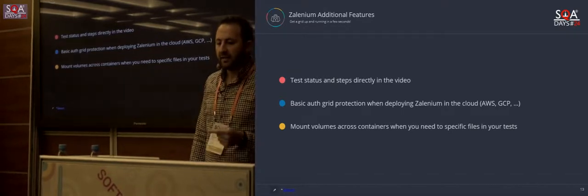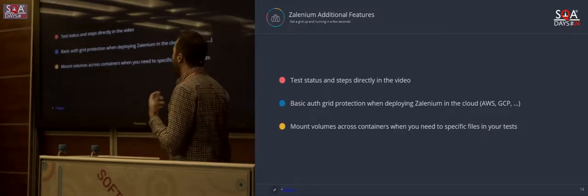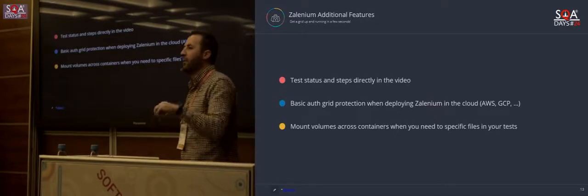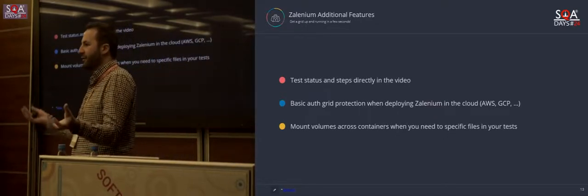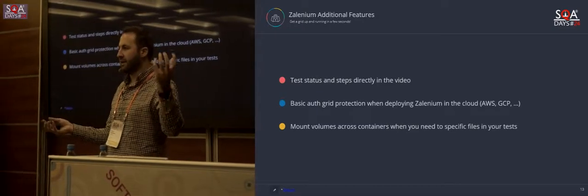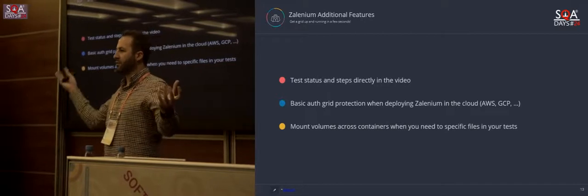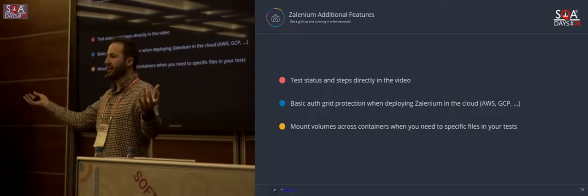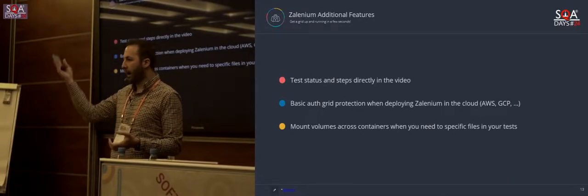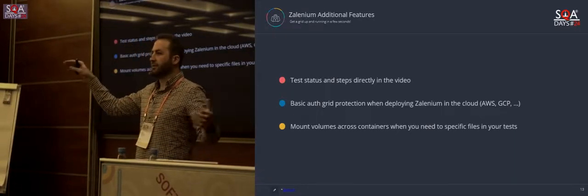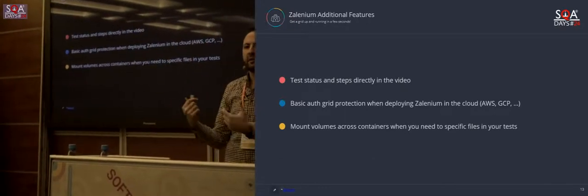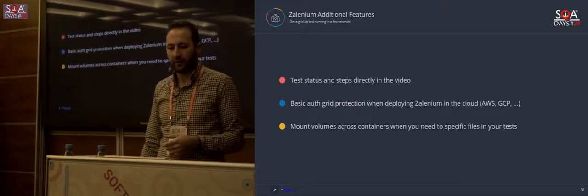The third one is that you can mount a volume across containers, which solves one of the disadvantages, that we cannot upload and download. You can mount the volume in this container to another volume in another container, and they will have clear visibility to each other. So when you want to upload or download, it will upload from that folder and download to that folder. Here they solved one of the disadvantages that we were talking about.